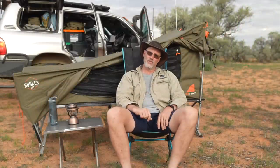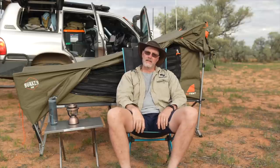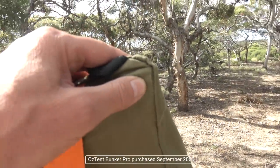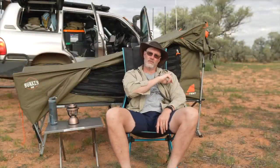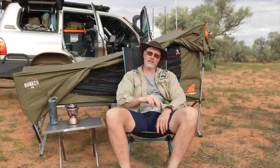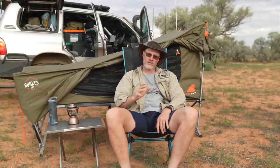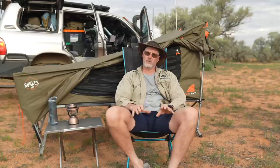Probably two years ago I purchased another Oztent Bunker Pro. I used it on one trip — the South Australia trip — and the seams up here started to rip apart. So I contacted Oztent and waited for a replacement. I had to destroy my old stretcher, cut it in pieces. Then it took eight or nine months to actually get a replacement stretcher. It was absolutely ridiculous. I contacted them I don't know how often. I was told one would be reserved for me. It was an absolute pain.